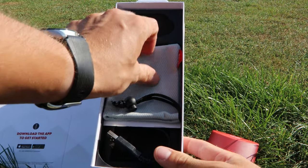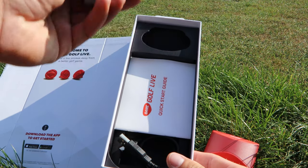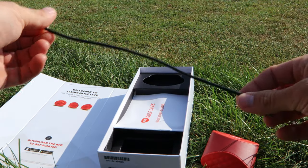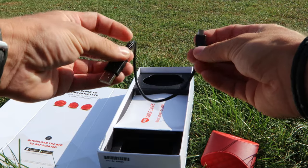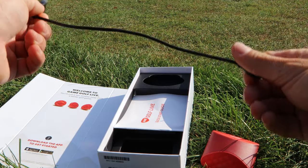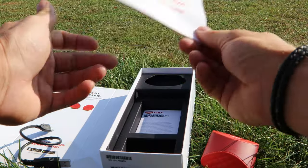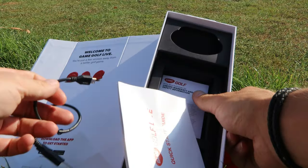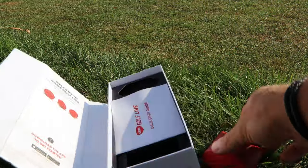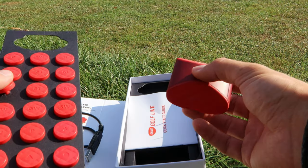Besides the tags, we also find a little bag for the device — don't think I'll ever need it but it's nice that it's there. There's a really short charging cable which you'll probably have to plug into your PC or laptop, and it's rather on the short side, so that's maybe a little bit of a negative. You also have a quick start guide and warranty. All in all it's a neat box with everything you need inside.